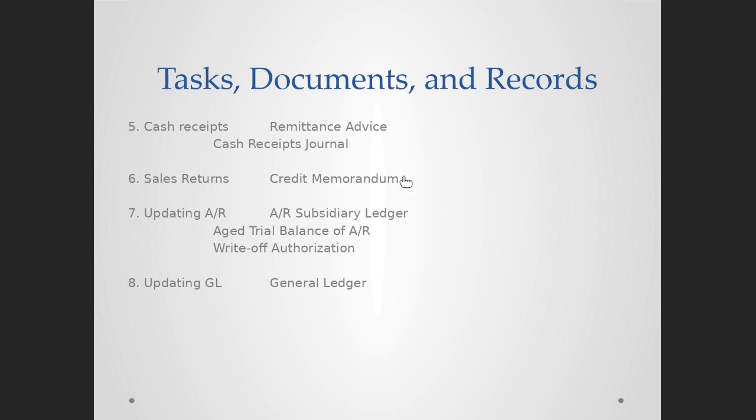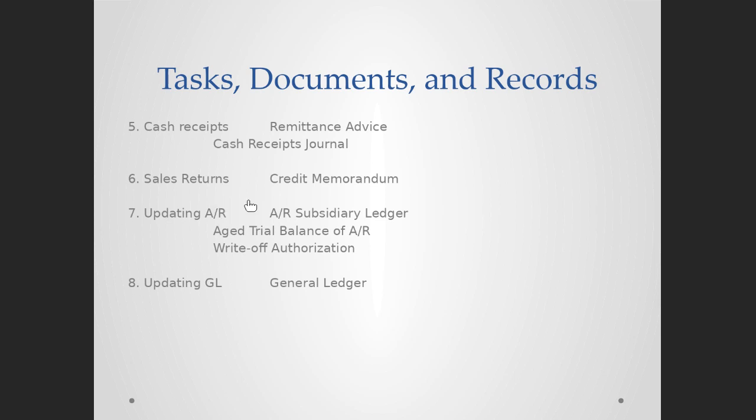issues something called a credit memorandum. So it gives you either credit to buy something else from them, or gives you cash back, or gives you credit for future purchases. Whatever it is, the credit memorandum is issued by the seller, which gives the buyer the credit for returning the item, either cash or discounts on future purchases, whatever it is, since they have received the item back and you can get something in exchange for that. Okay.